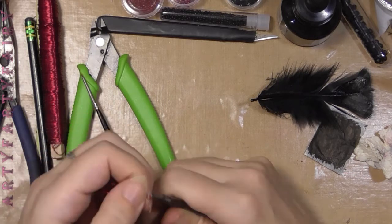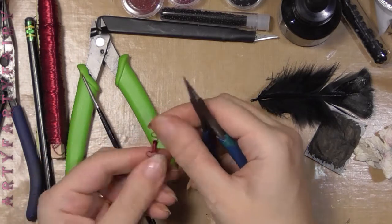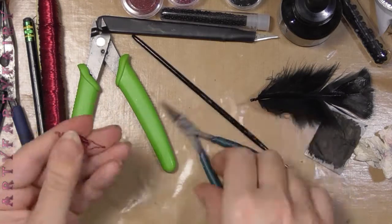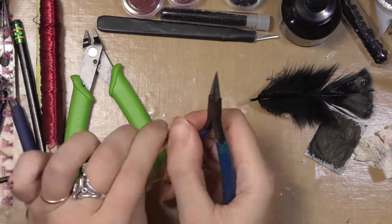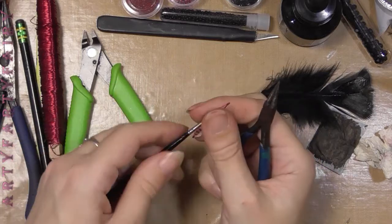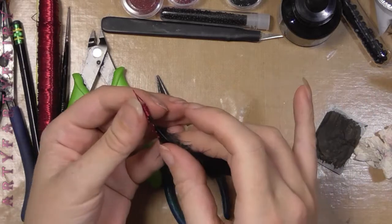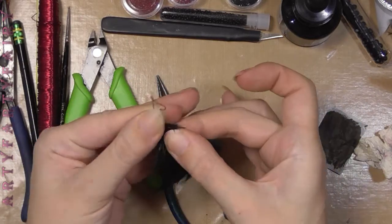Yeah, there you go. I'm doing the wiggly bit. And then basically you insert your feather in where I'm putting the brush. You just insert your feather in there. You might have to arch it a bit and fiddle about with it just to get it to go right. Like that. And just make sure it sits all right.